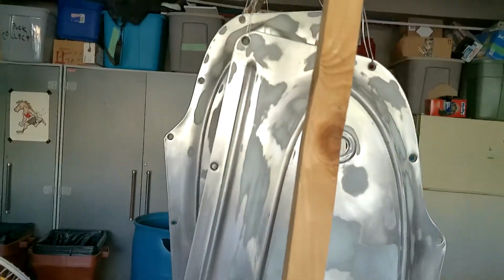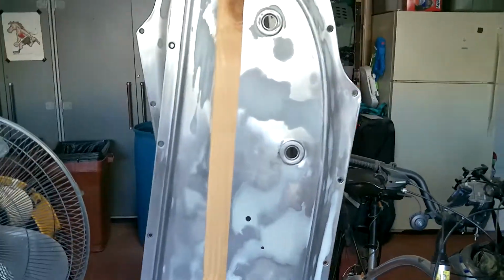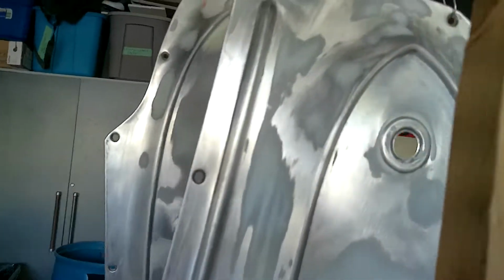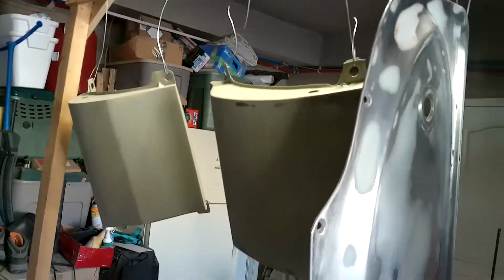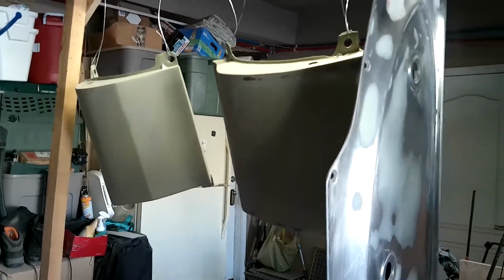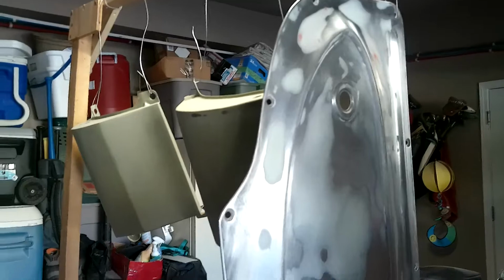And here I got the door panels. All right, and they're also ready for paint and primer. The cowls, they're primered, ready for sealer or just paint. I don't think it needs sealer, it seems pretty good.